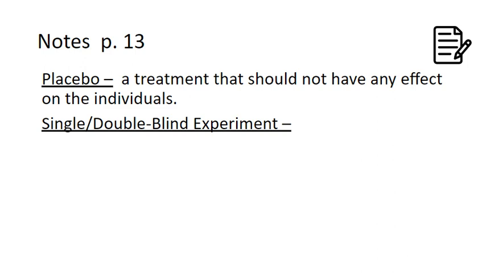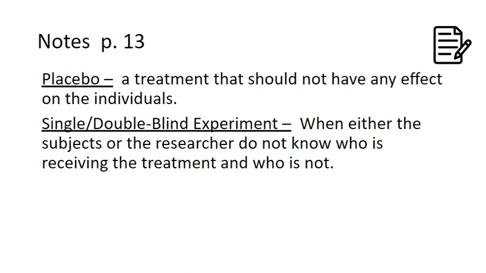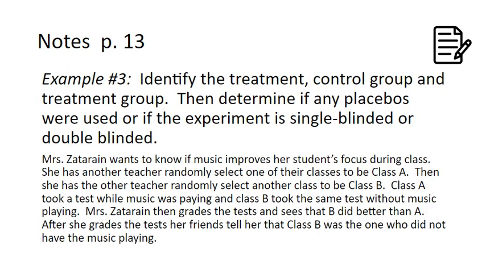And there are mainly two different types of experiment design. You can have a single or a double blind experiment. Now, when either the subjects or the researcher do not know who is receiving the treatment and who is not, you're dealing with a blinded experiment. So if a subject is given some sort of medicine, but they don't know if it's the special medicine or just a normal piece of food, they are being blinded there. They don't know what is happening. They don't know if they're getting the treatment or not. So that's a single blind subject experiment. If the subjects don't know if they're getting medicine and the doctor doesn't know who's getting the medicine, then it's a double blind experiment. And we'll once again see more examples of this later on.